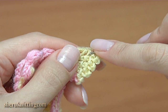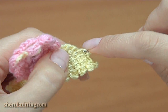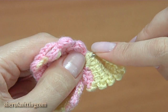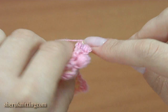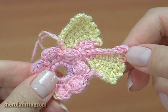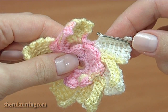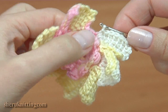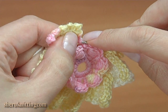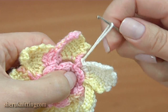Make slip stitches. Make a slip stitch into the chain space. We have done 2 petals of this flower. So continue working in this way till the end of this round. I'm about to complete this round. I have done all slip stitches. Insert the hook into the slip stitch of the first petal. And as you can see, I have already cut off the yarn and the flower is ready.